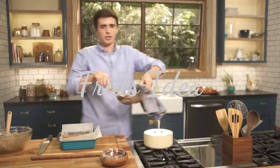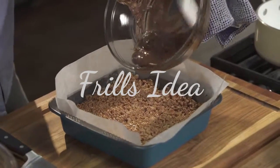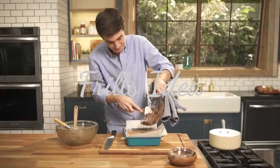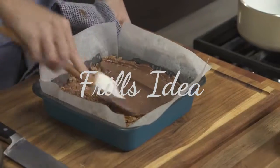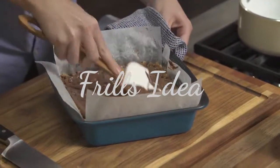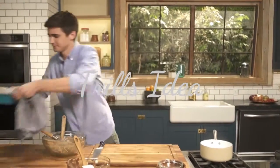Ladies and gentlemen, we are in chocolatey business, so I need to now spread this out over the top of these Rice Krispie treats. So just spread it all the way. Look at that chocolatey goodness. This is where, if you want to lick the screen, you are totally free to do so. Please do. Now, we're going to spread this very evenly over the top here, and you just want a nice even coating just to finish these Rice Krispie treats, and they look so good. And now this is going to rest in a cool, dark place just until it's firmed up and everything has gone nice and solid, and then it's time to slice it up and taste it.